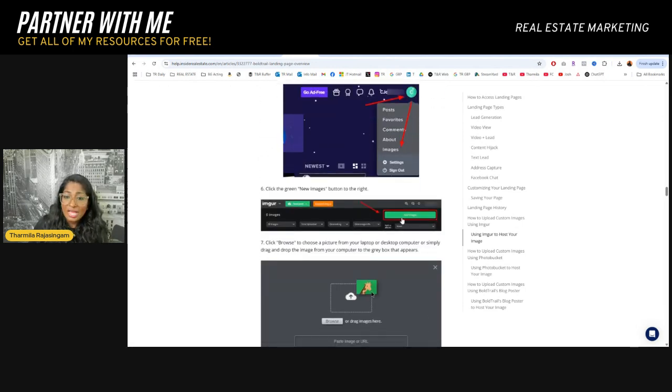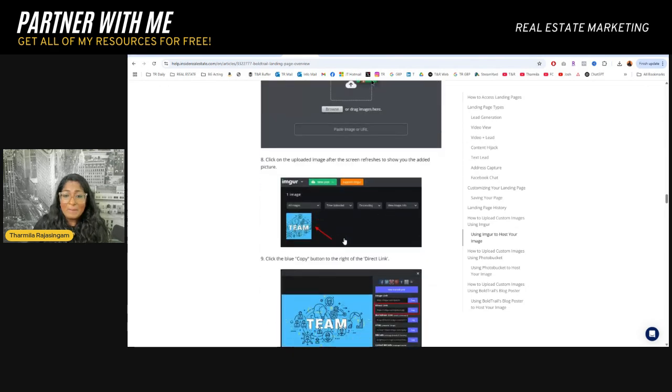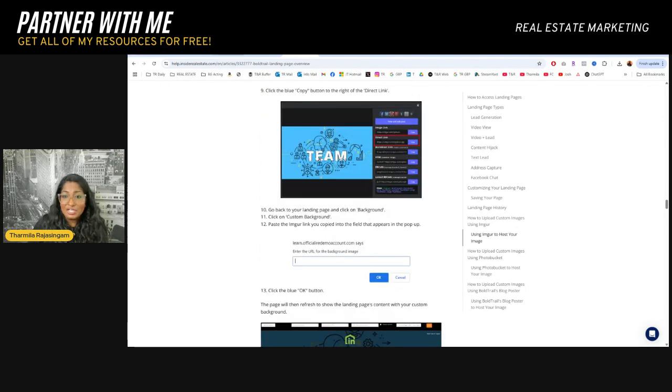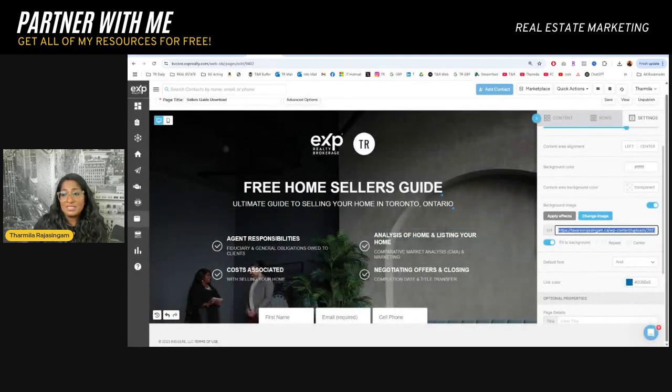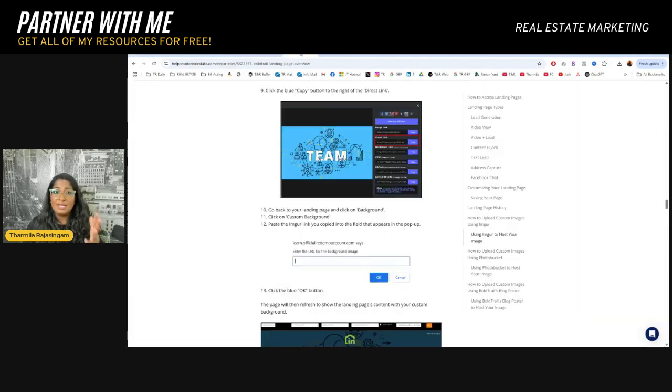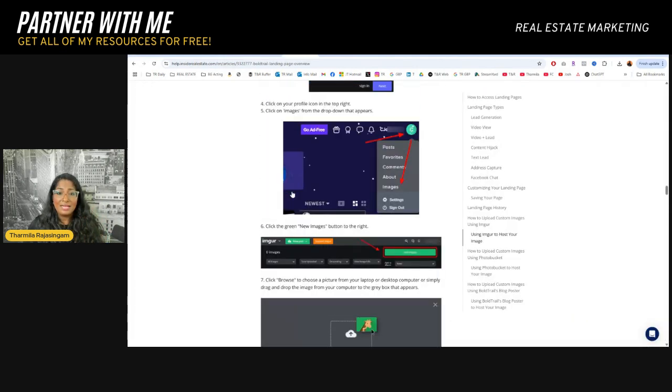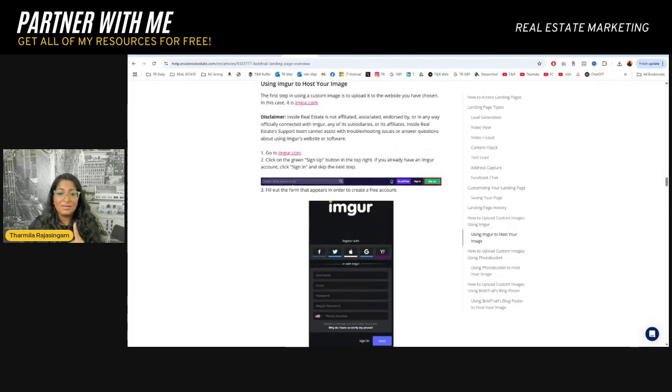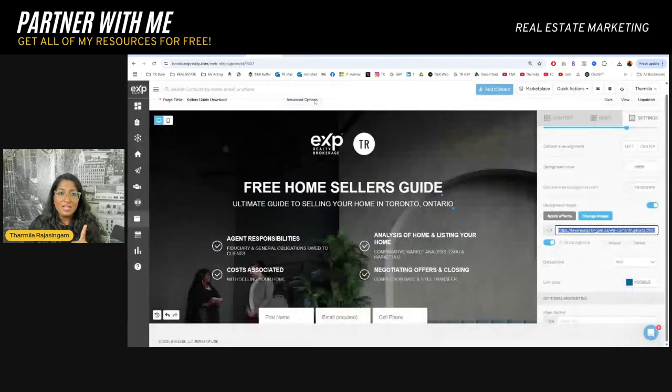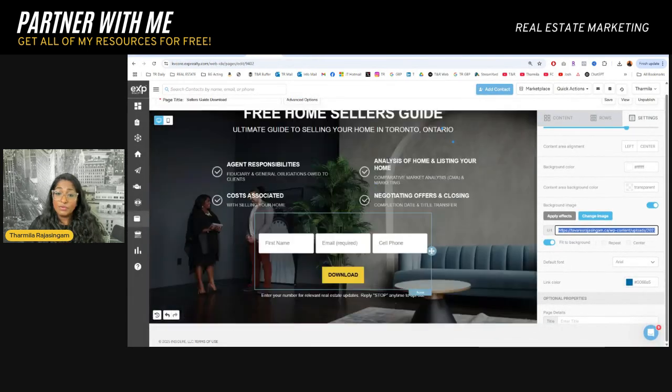So you can upload the image that you like, add the image and get the direct link right here, come back and paste it right here. Okay, so that option is available for you too. Again, like I mentioned, the website is right here. All right, so that is an option that is available for you as well.